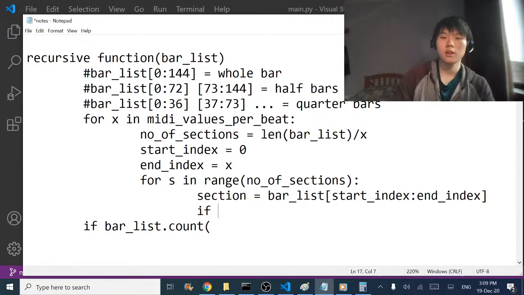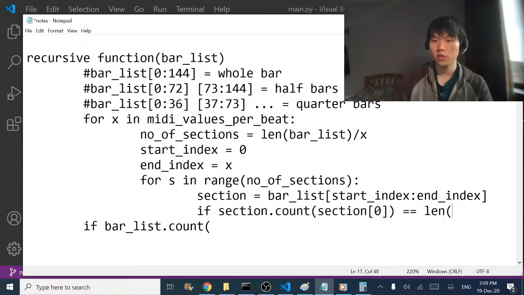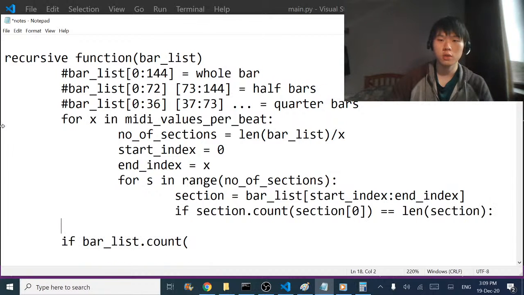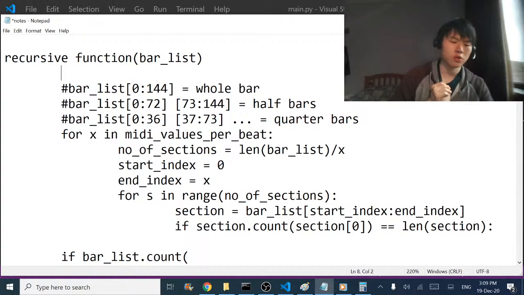And if section dot count of the first value of section, the number of occurrences, is equivalent to the length of the section, then we know these are all repeating values. Then what do we do?